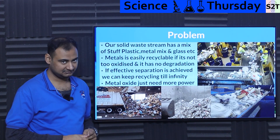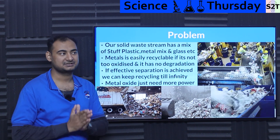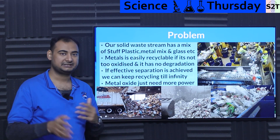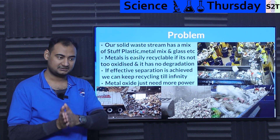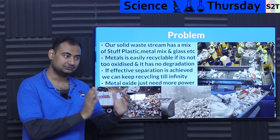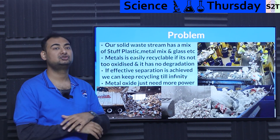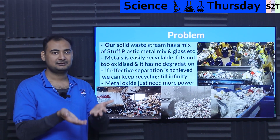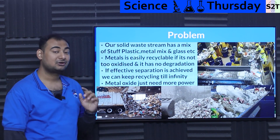Thankfully metal is very easily recyclable, but it should not be too corroded. Now, one common misconception people have is like aluminium is recyclable — yes, but not that much. That's why you will always hear like 80% of it gets recycled. If it's oxidized, the recycling plant will just remove it, so you lose that amount of metal. You have to be mindful — if something is too rusted, especially thin metals, people generally don't try to recycle it.